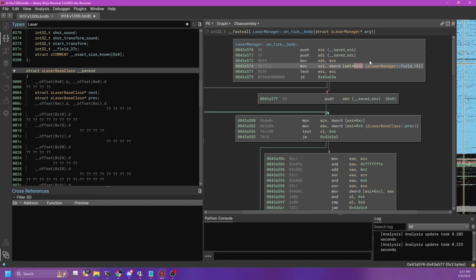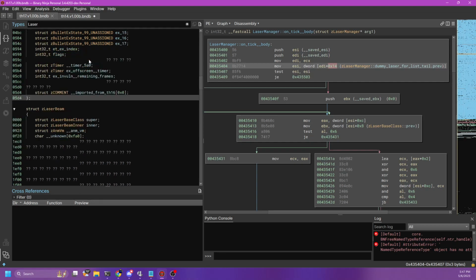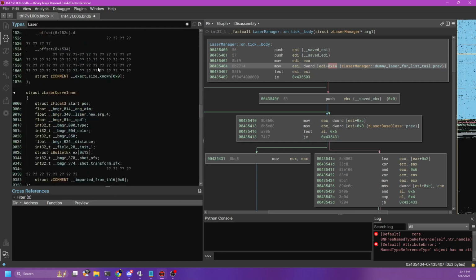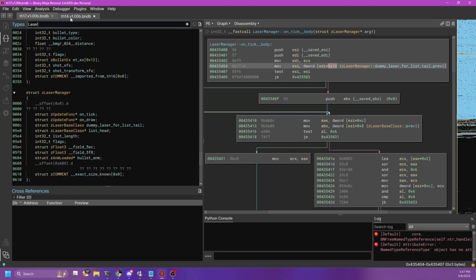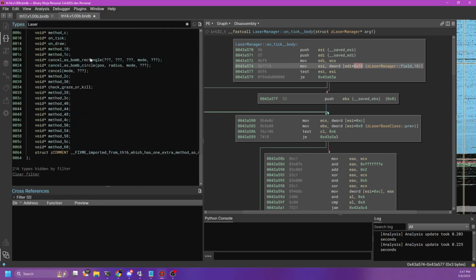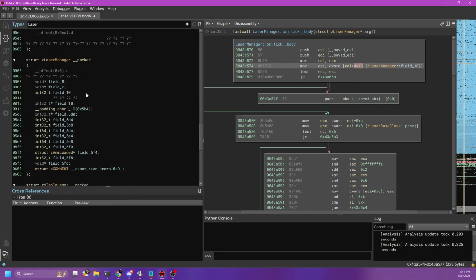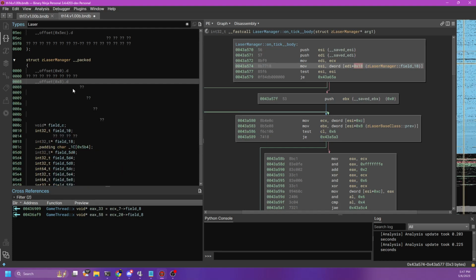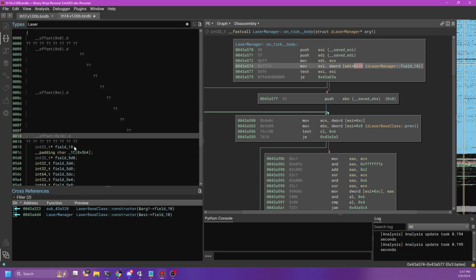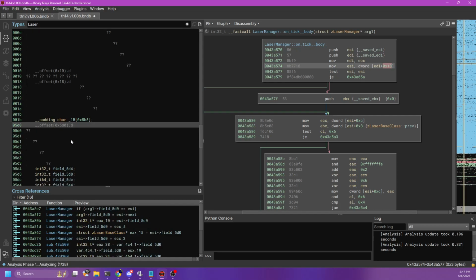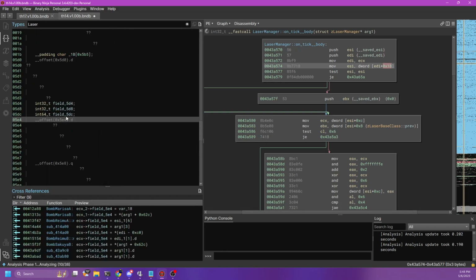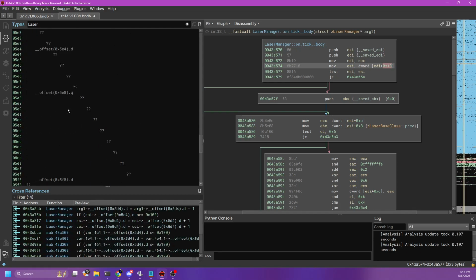So what that tells us is that, so if we go to laser manager, yeah, these are actually really not helpful right now because they're supposed to be on our, yeah, I'm just undefining all of these.